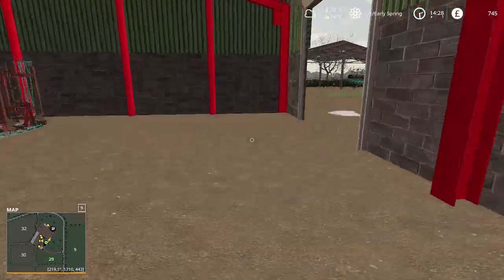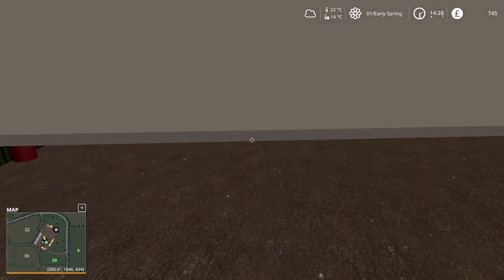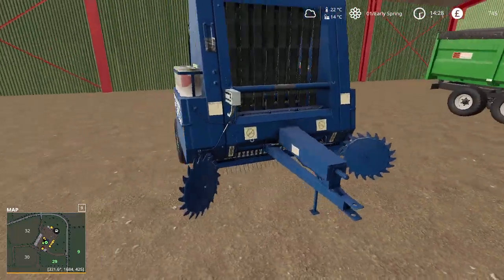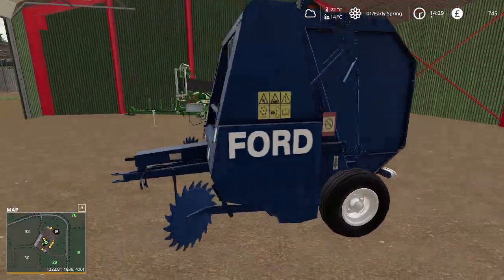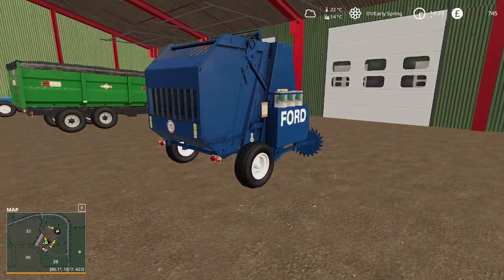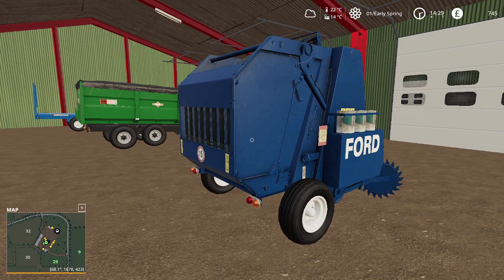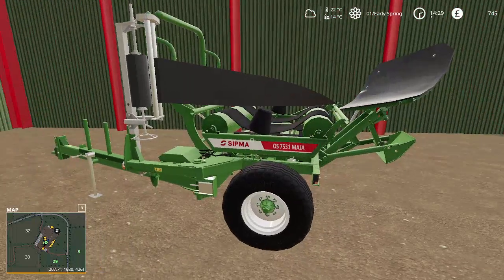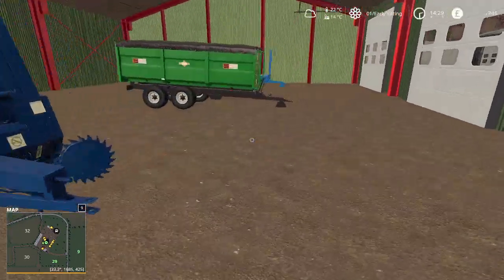Moving out of this shed, we go into this shed. We have an old Ford baler, and this is a great little mod. I found this on fs19.net, and this is one of the very few balers I found that will actually let you have the bale. As long as it's 50% done, it'll actually spit it out the back. Not many of them do that. What's this? Oh, this is a bale wrapping machine. So we can wrap the grass bales and they'll ferment into silage ready for feeding to your cows.